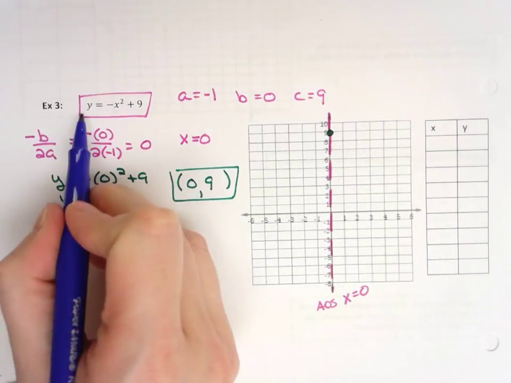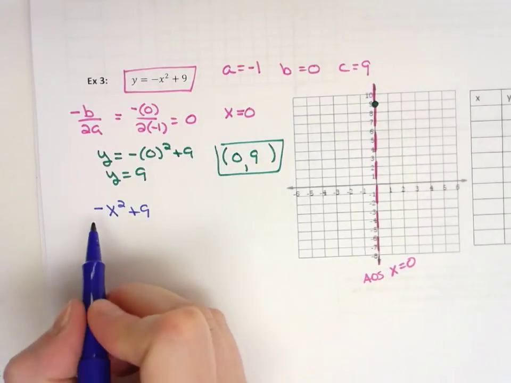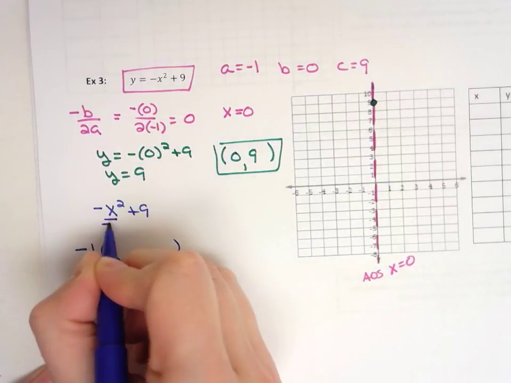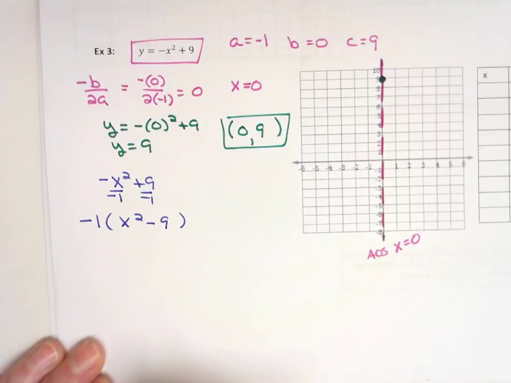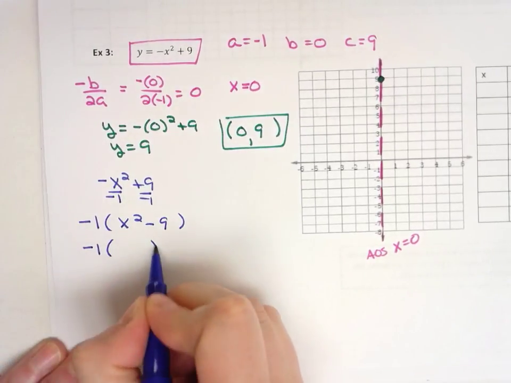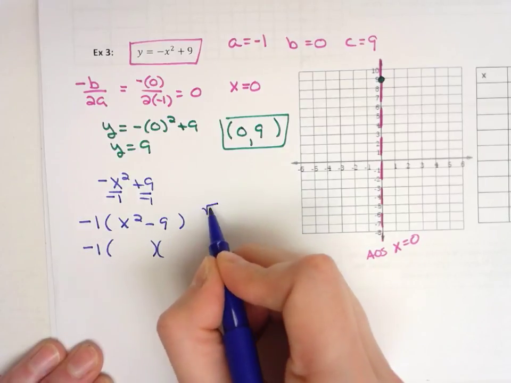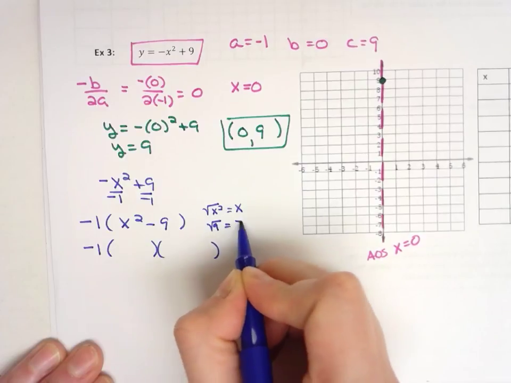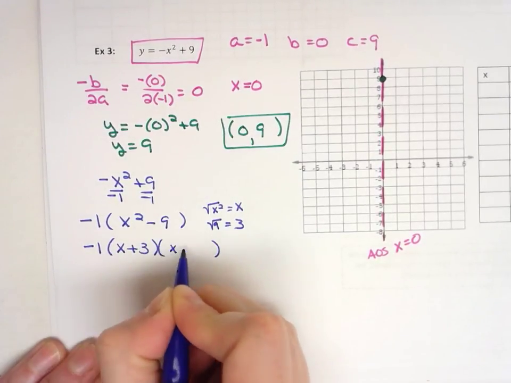Once you've got your vertex, now you're going to take that problem, so the negative x squared plus 9, all I did was leave off the y equals part, and you are going to factor it. Now when you've got that negative sign in the front, you're going to do the same thing that we did on example number 2. You divide out a negative 1, which gives us x squared minus 9. And now it is a difference of squares. We have a subtraction problem between two terms with perfect squares because the square root of x squared is x and the square root of 9 is 3. So now we've got the problem x plus 3 and x minus 3.